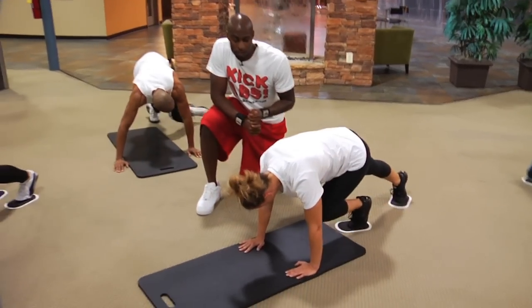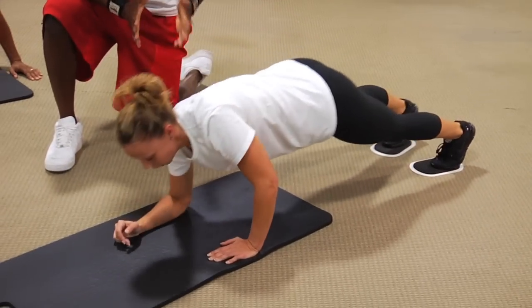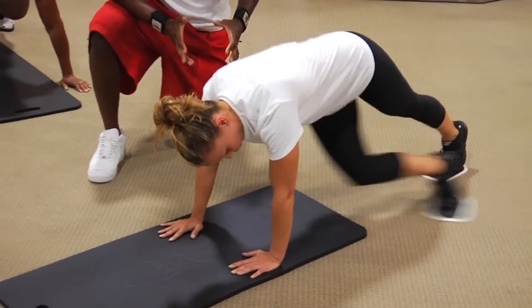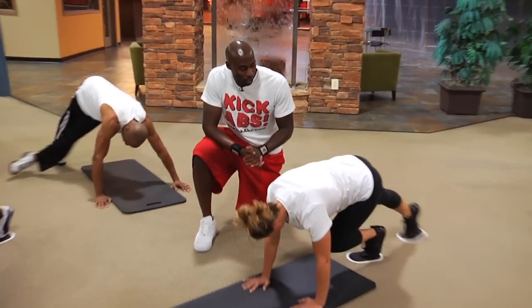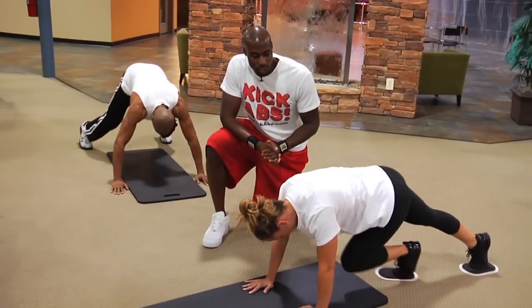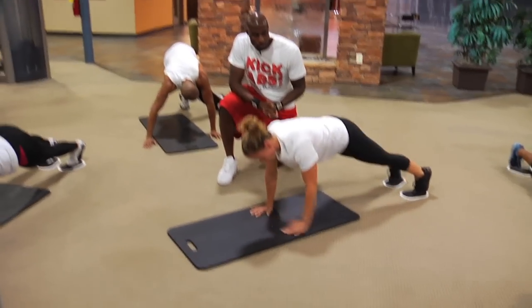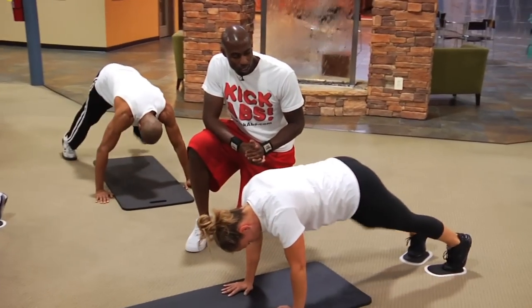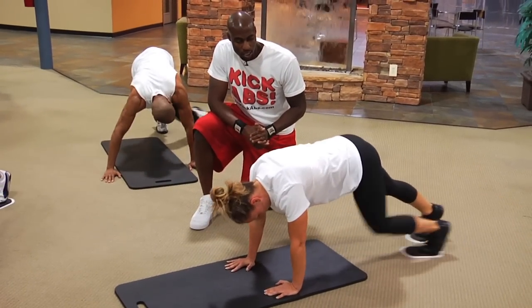This is sample KA-3. We have Pam here. What Pam is doing is altering or restructuring the position of her body to hit all facets of her core. As she comes up and across, she's dropping that hip to make sure she hits those obliques. Same side. Other side. She goes down to help stabilize, comes back up, still using those arms. Drops that hip. Drops the other side. And perfect.